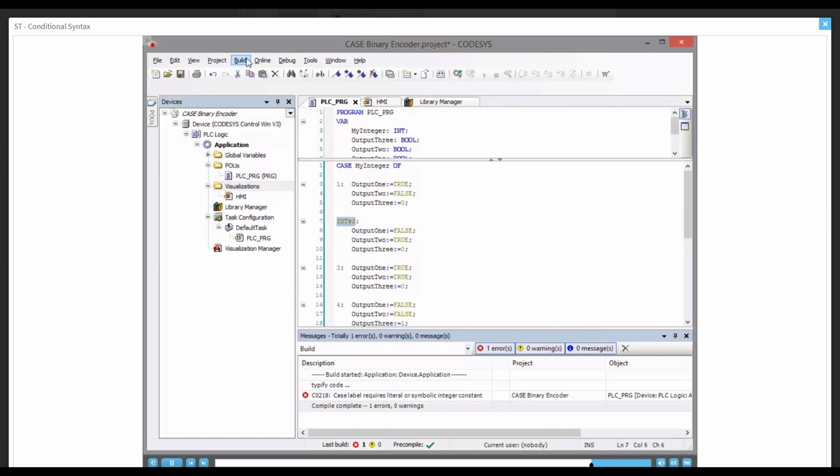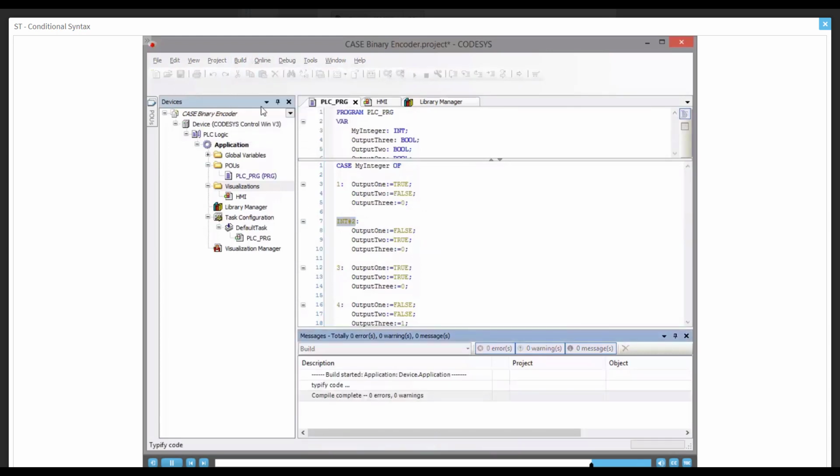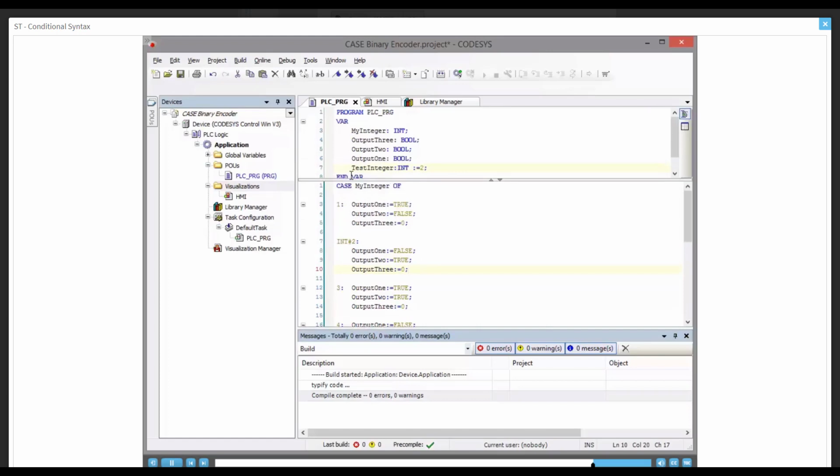And then I can come up here and do a build again, and 0 errors, 0 warnings, because it recognizes that it is, just as we said, either a symbolic integer or it's a literal. So that's what I meant when I said that these case value labels could not be held by a variable. So that's the demonstration.